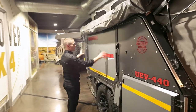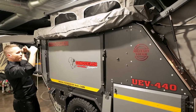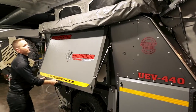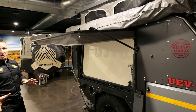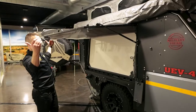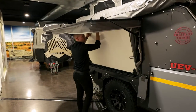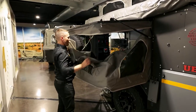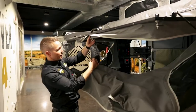Now let's talk about the second bed, which is on the side. Another great feature of a Conqueror, again, is a hard roof. So when this pops up, this is actually what the person in this bed is sleeping under. All I do here is pop it up — gas struts take over and do most of the work. Side benefit: the base of the bed is actually white, so if you're ever bored and it's a rainy day and you've got your beautiful awning set up, pop your bed up and there's a whiteboard for the kids. Now bring our bed down — easy as that. We're going to repeat — all we need to do here is get these zips done.